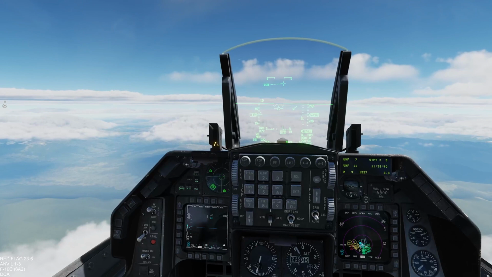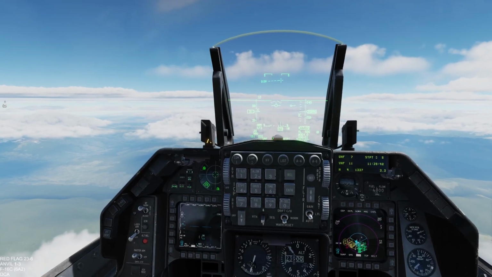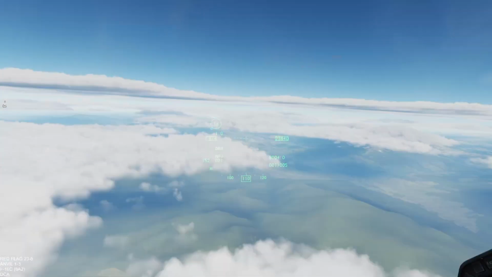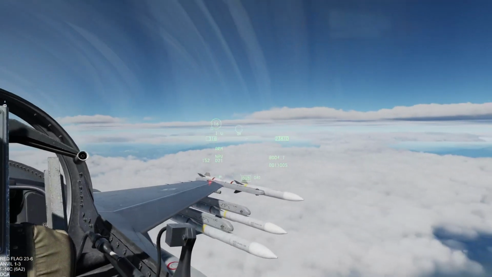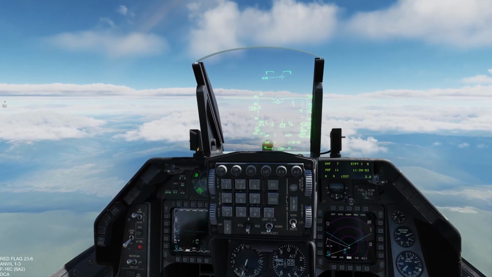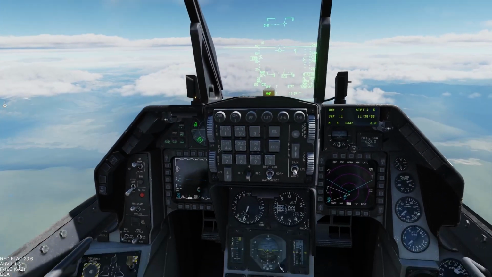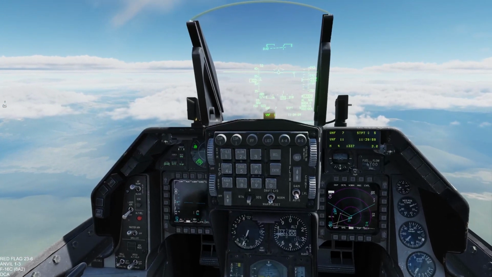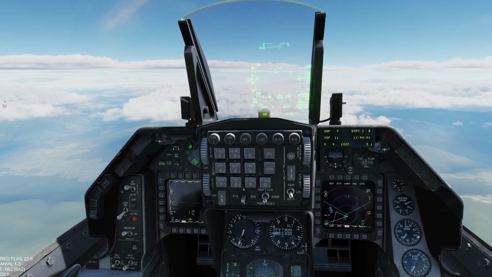Goliath, Anvil 1, expect 20-mile legs on the cap. Hot heading 120. Goliath. And there is a wedge left 4 miles. Visual.